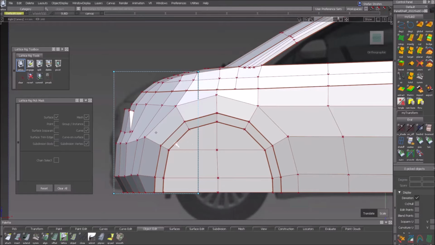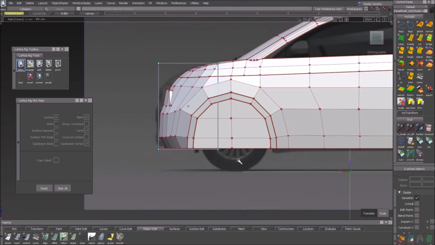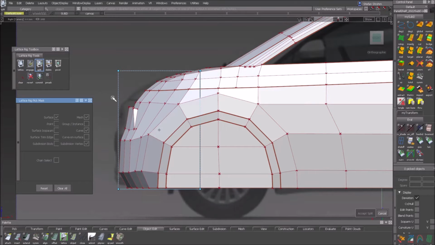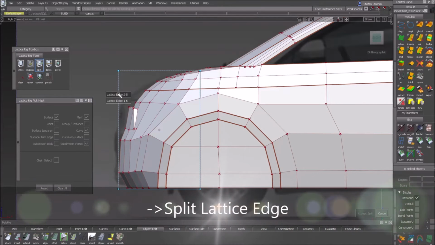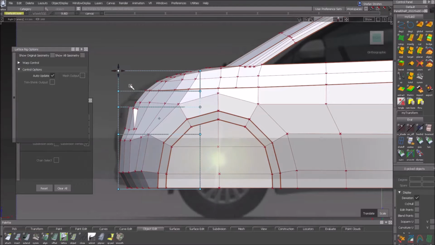But one box, which has only 8 points to manipulate, is not enough to get a correct shape. So usually you add some split levels and change the lattice rig a little bit more because then you're more flexible. So I go there, maybe put a split level where the feature line is. Then I put a split line where we have that front bumper and another one maybe where the front feature is here. And let's say that's it. Now, another thing is it's completely straight here. And it is not close to geometry, which is another point where you have to be careful when you do these lattice boxes. So I go in that mode and move that point.